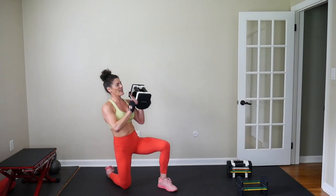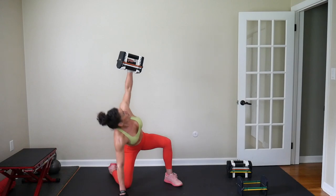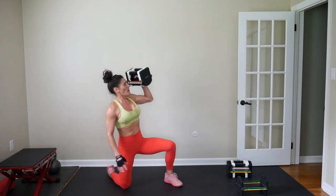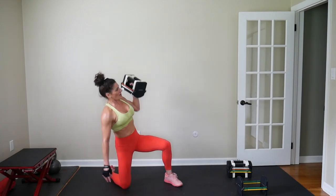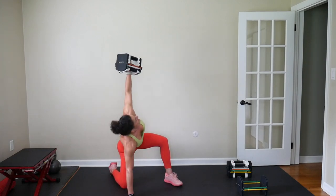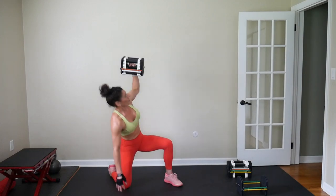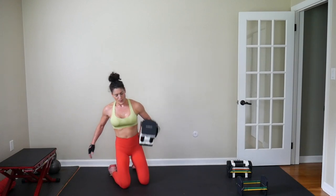And load that weight up to your shoulder. Press it up, hand comes down. Straight, exact lines. Use your breath. Keep that core tight, supportive and strong. You're here for 10 more seconds. Three, two, one. Switch sides. Load it up.